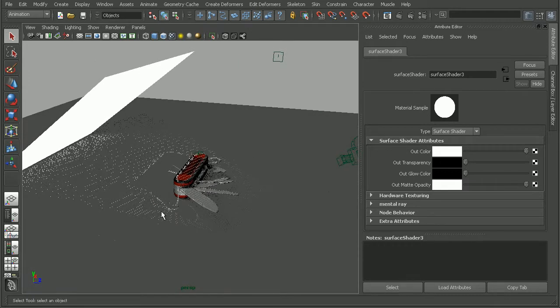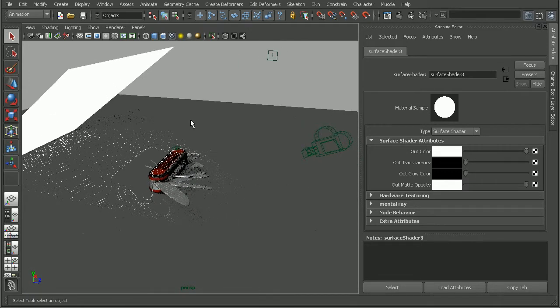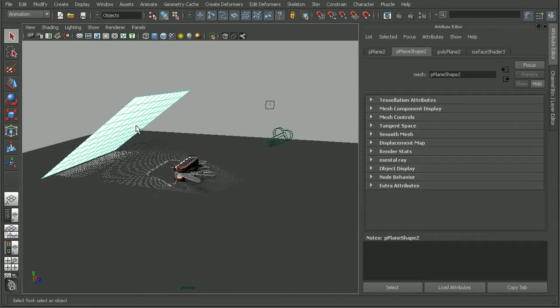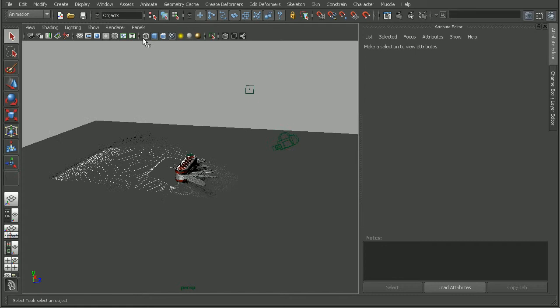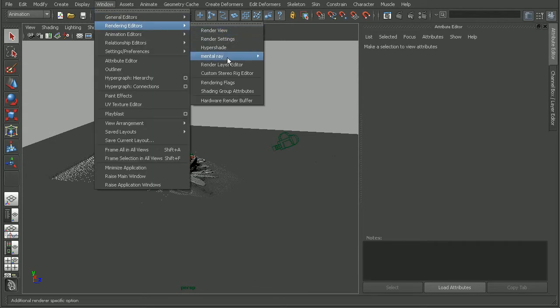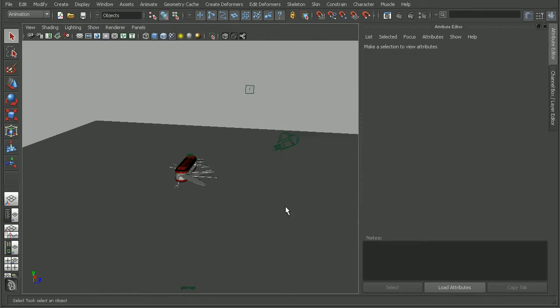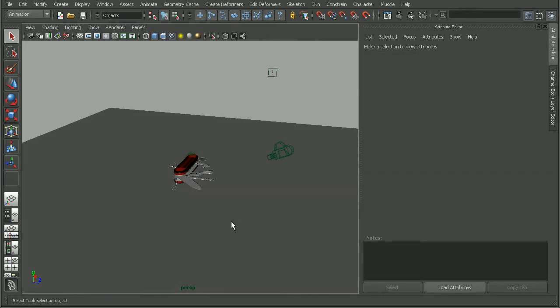So to contrast this, let's take a look at how the photons for Global Illumination are cast into the scene. So I'm going to go ahead and get rid of this plane. I'm going to get rid of my map visualizer as well by coming into my rendering editor, and under Map Visualizer we can delete that, and that'll clear that from our scene.